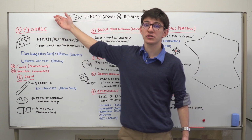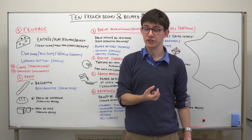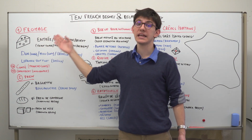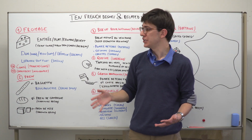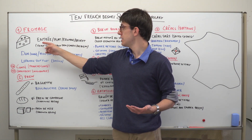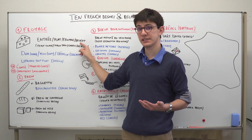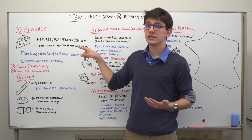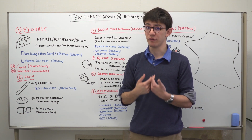And the first one, the most famous food here is fromage. Le fromage, cheese in French. This is really important in France. We eat a lot of cheese, and it's not any kind of cheese. When you eat in France, you can do a full course, which means you do entrée, plat, fromage, dessert. It means first course, main dish, cheese, dessert. So this is quite common to do in France. And personally, with my family, I do that every day.